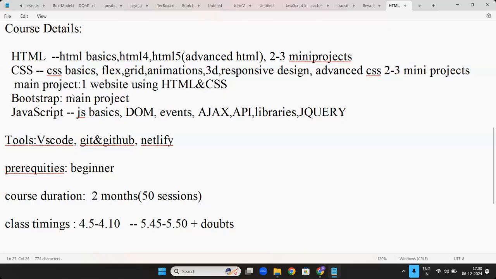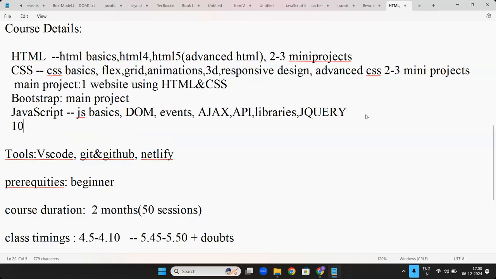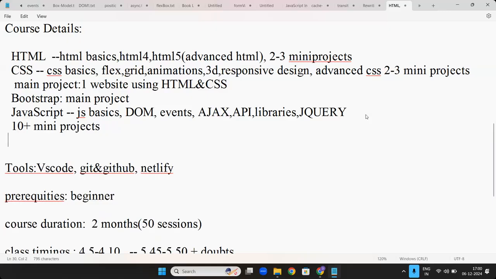Now in JavaScript, this is the most important. We will cover more than 10 mini projects in our JavaScript class, and one main project.